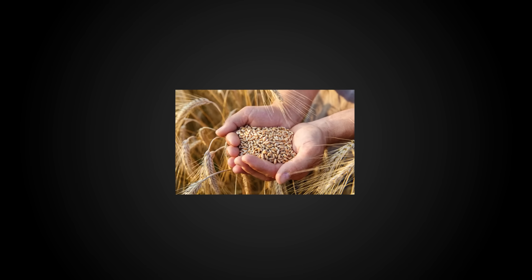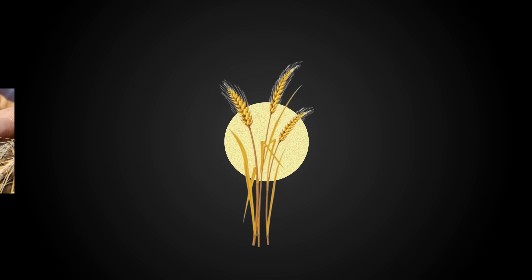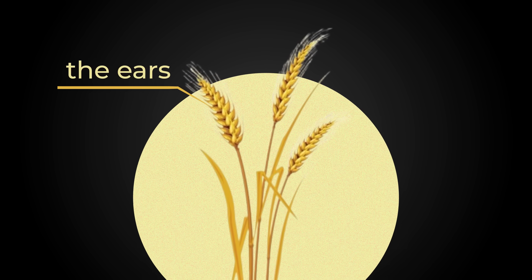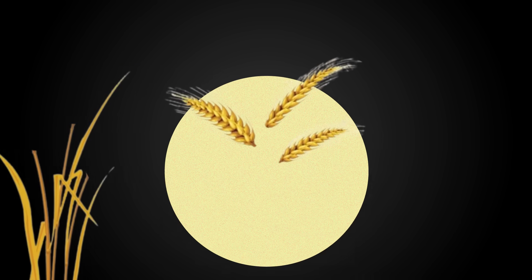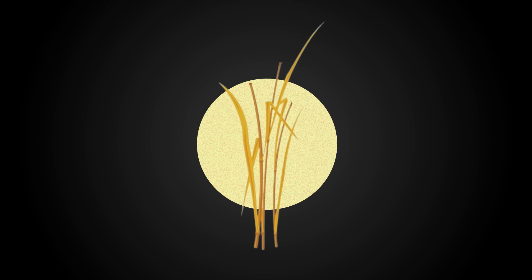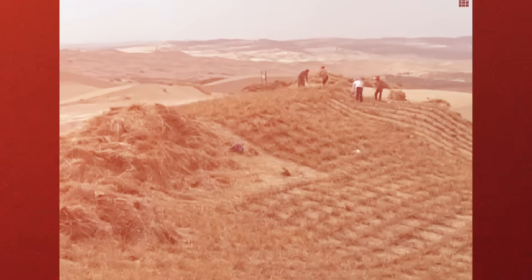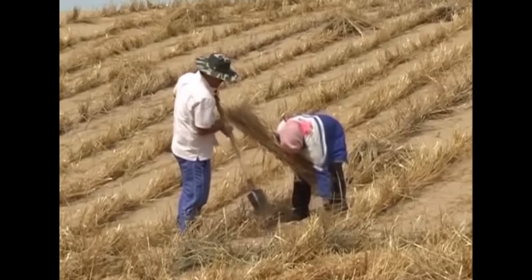Crops like wheat, rice, or similar crops ripen and develop two parts: the ears on top, and every other part of the plant. At harvest time, the ears are separated and used for food, while the rest — the leaves, stem, and so on — stays in the field to dry. That's how we get straw: basically dead, dried-up plants. And China has loads of it. As of 2024, there were more than 74 million acres of rice fields producing over 207 million tons of rice.